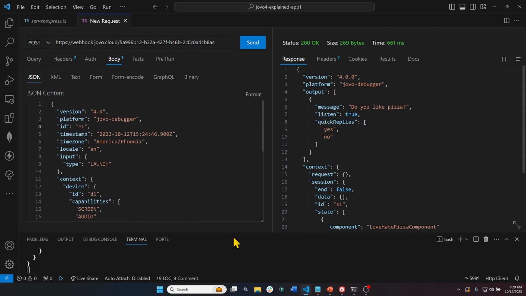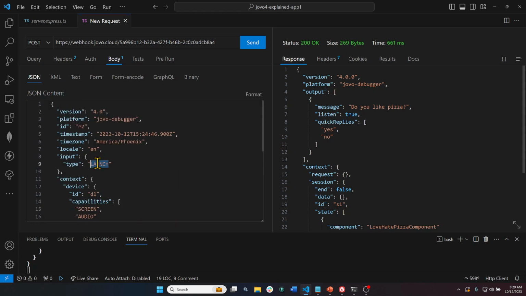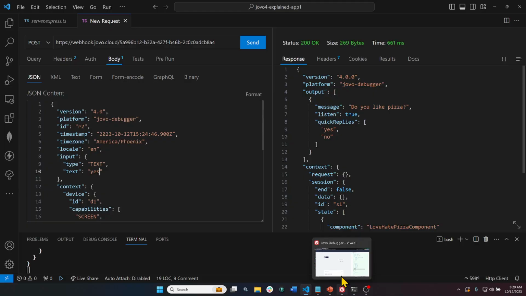Just for good practice, this is going to be the second request coming in, and instead of a launch type, we're going to go ahead and make this a text type, which is going to require a text property with the word yes. So let's double check where we're at.